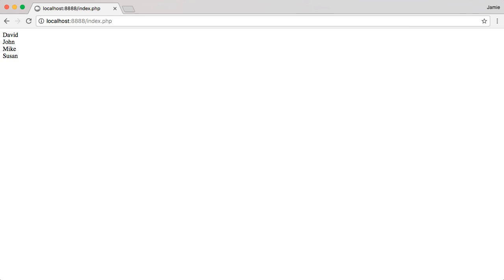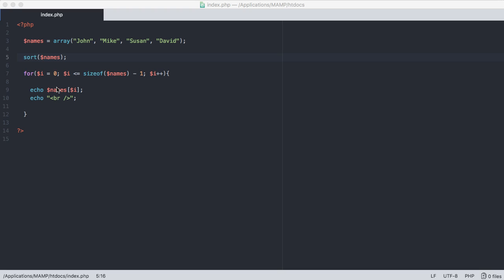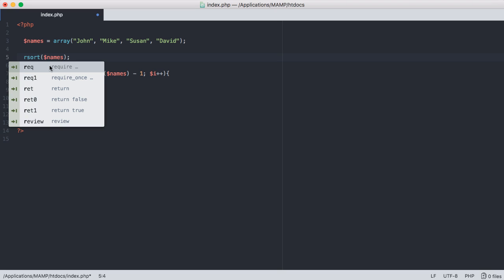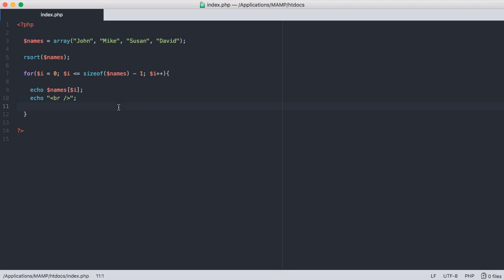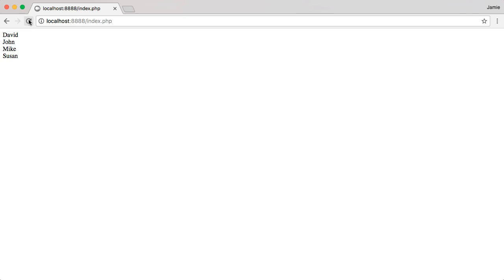If we wanted to sort it in reverse alphabetical order, from Z to A, we could just tack an r on in front of sort. So rsort, for reverse sort. And we're going to get the reverse order. This can be useful for a variety of purposes, and it's especially useful so that we don't have to write our own functions to do this. And if there are hundreds of values in your array, it can become pretty tedious to sort it without a built-in function.